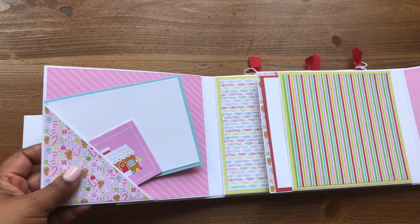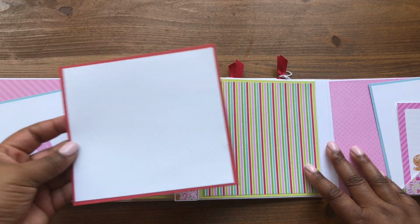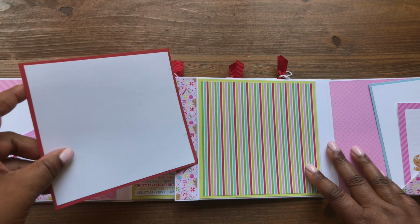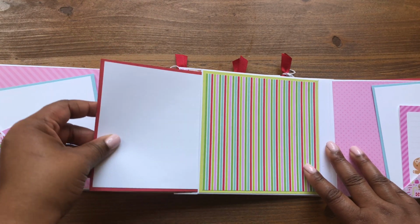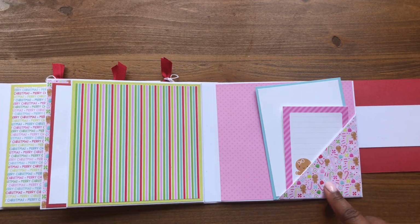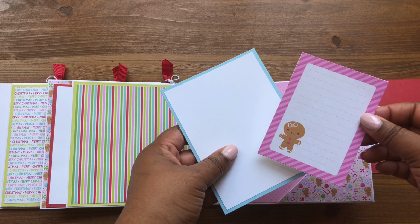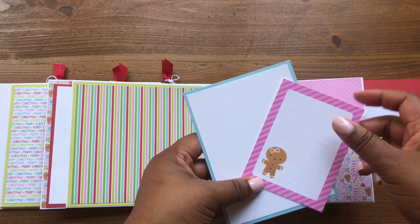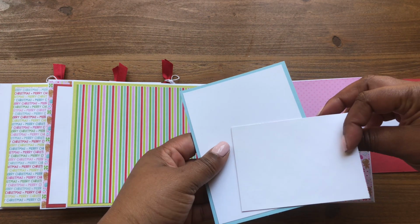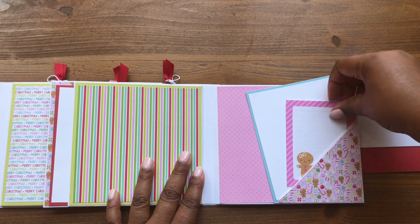And then here in the center of the folio, it has a pocket for another photo mat. So I can put photos on the front or back. That fits in there. Then on this side, I have another pocket. And again, this is another photo mat. And then this is one of the journaling cut aparts from the 12 by 12 paper that I've matted, so I can either journal on this side and put a photo on the back. It's a 3 by 4. So that fits into there.